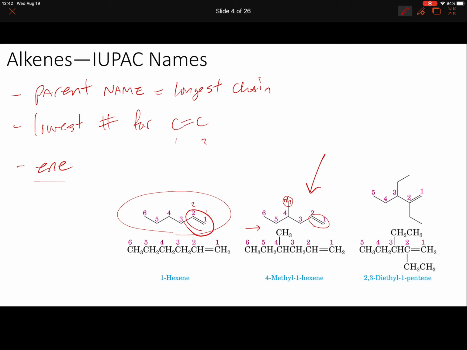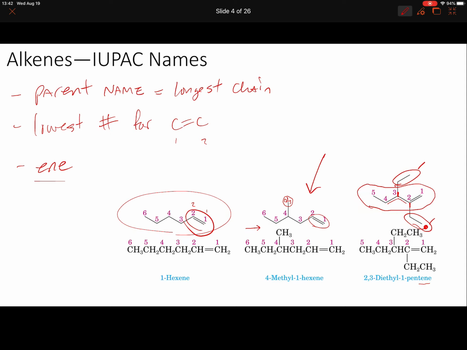So in this case, because the chain starting down here doesn't include the double bond, it doesn't count. So the biggest chain goes through here, and in this sense, the number 2 and the number 3 are going to be our branch points. So we'll still call this 5 carbons overall, so it'll be pentene. It's 1-pentene as opposed to 2-pentene or 3-pentene. And then it also has an ethyl group and an ethyl group, so we don't have to worry about alphabetical order here. We just say 2,3-diethyl.